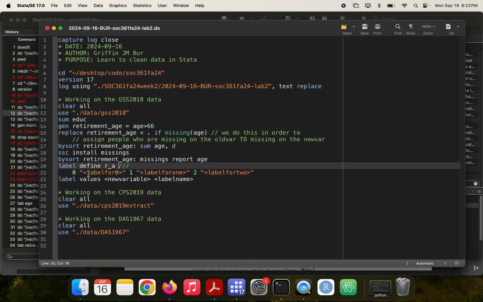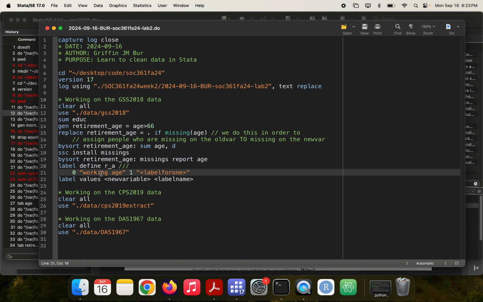And then our next step is going to be to label the values of our new variable with the label name. So this step is kind of like making a name tag, and this step is like putting it on. Okay, so here we don't even need necessarily the line extenders because we only have 2 values, but that's okay. So let's say we want zeros to be people who are working age.